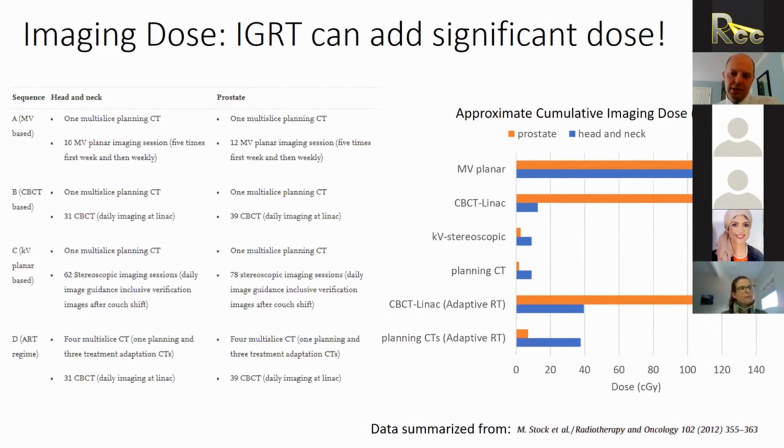So it's something to keep in mind that image guidance has huge advantages in being able to localize the patient, but it also adds some dose. So it's just something to note when looking at the benefits and disadvantages of different image guidance in different scenarios. And the other thing to note is I grabbed the isocenter dose, but the dose varies greatly by location, and this publication has a lot of details there if you want to know more about what those doses look like for different areas of the body.